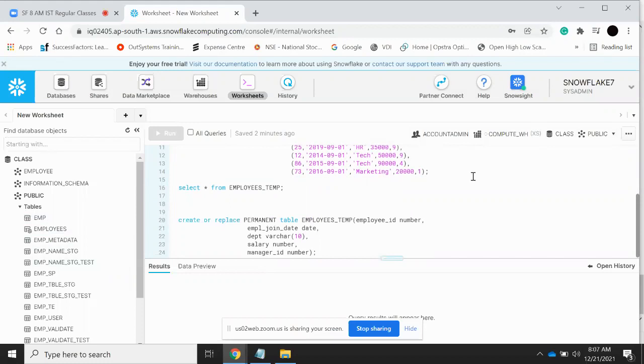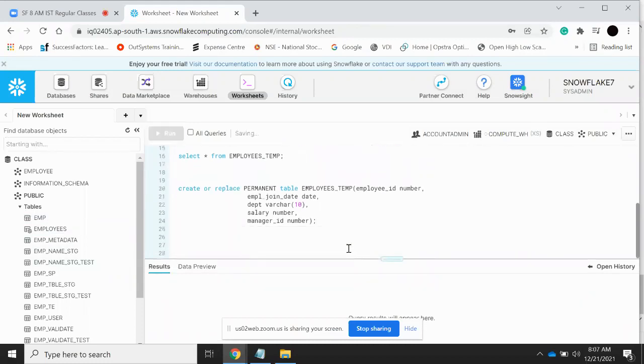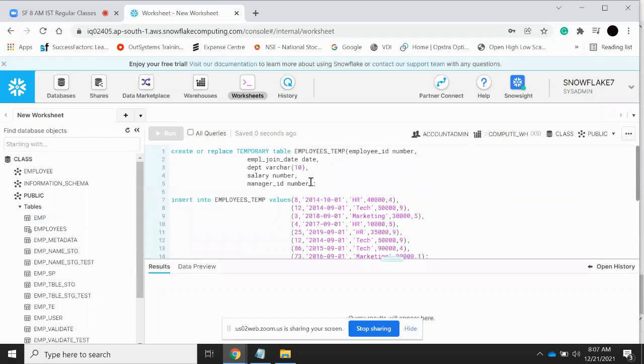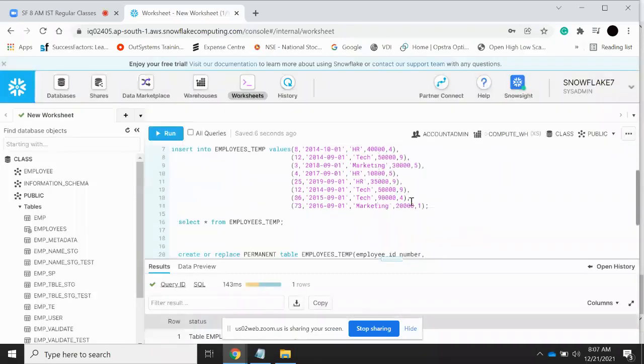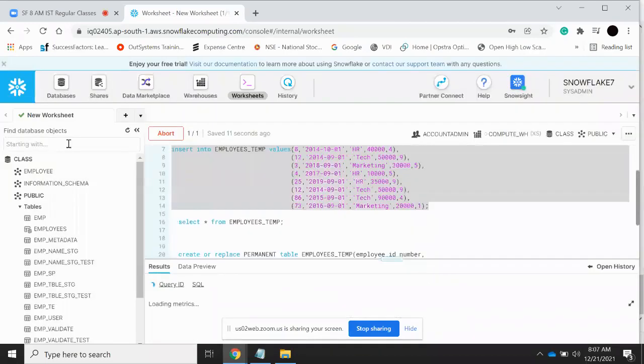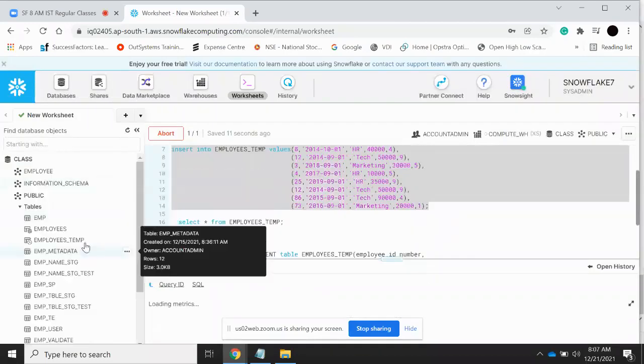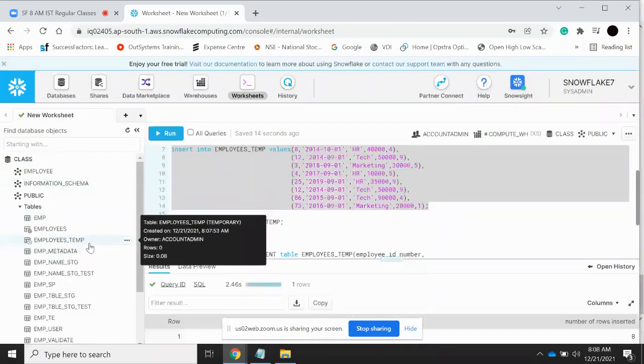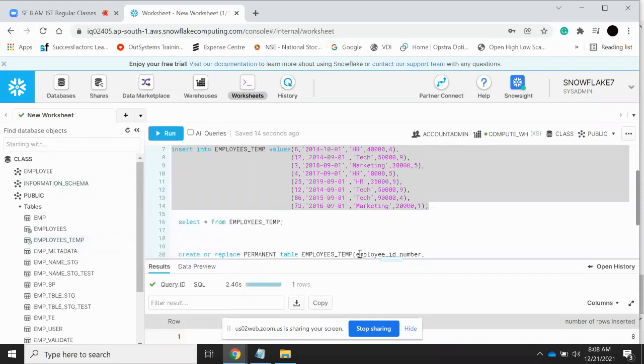Let's create a temporary table one more time, with some data in it.